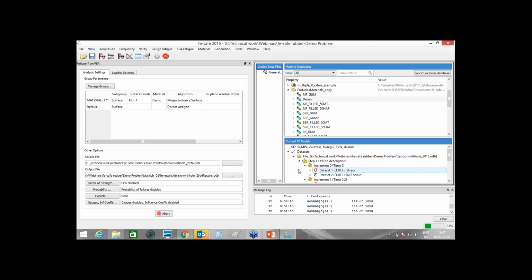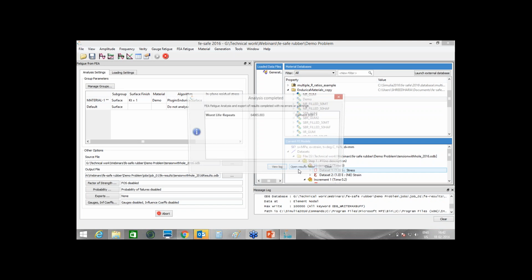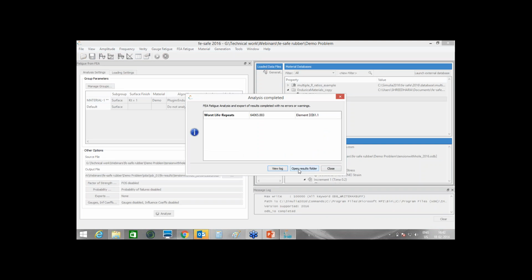Analysis is completed nearly 31%. FSAF is predicting a life of 64,000 cycles for that type of loading, and it is also mentioning the element number. Now I'll go and check my results.